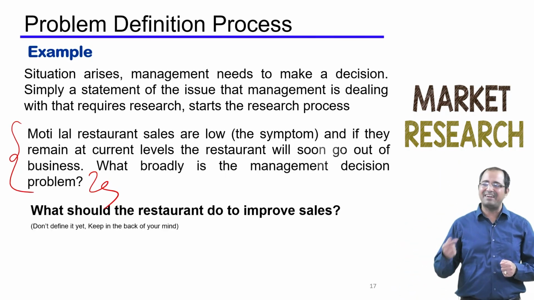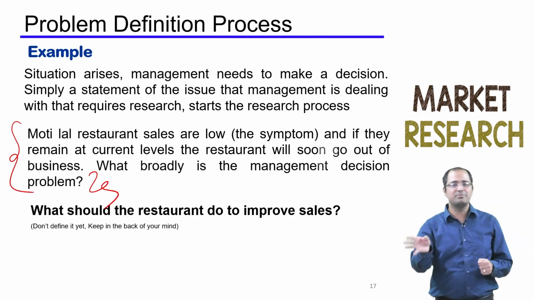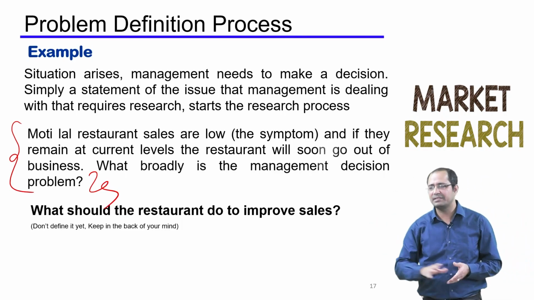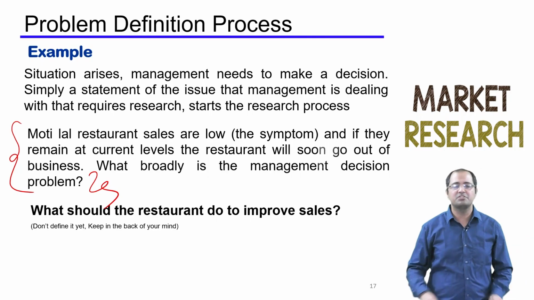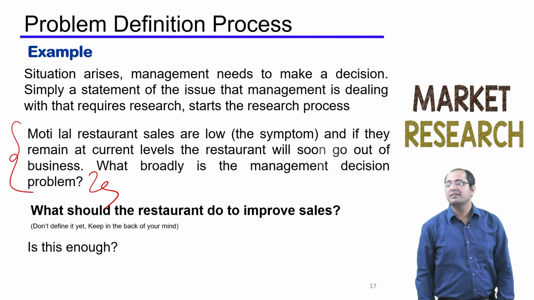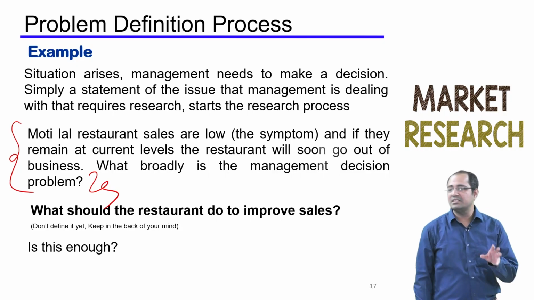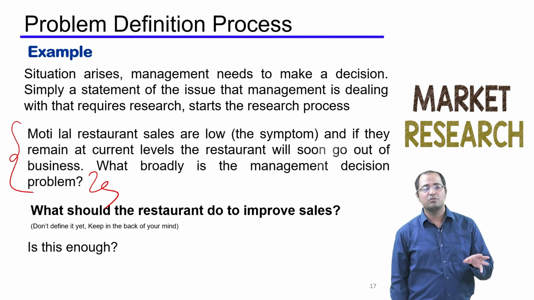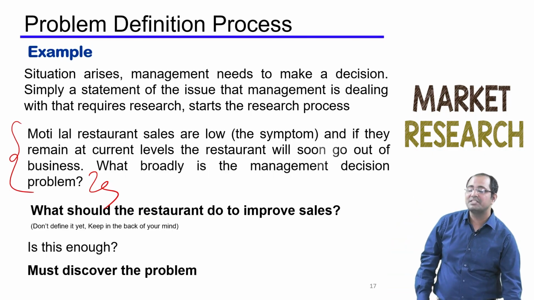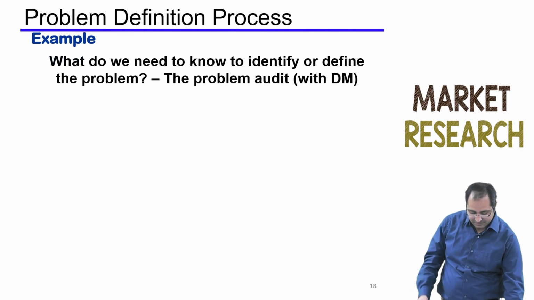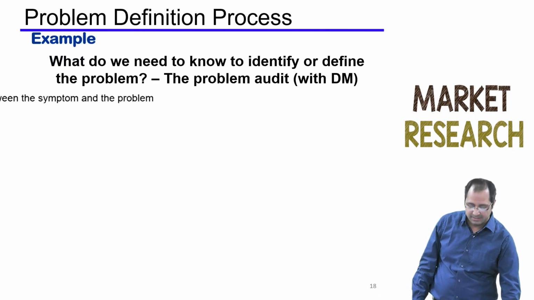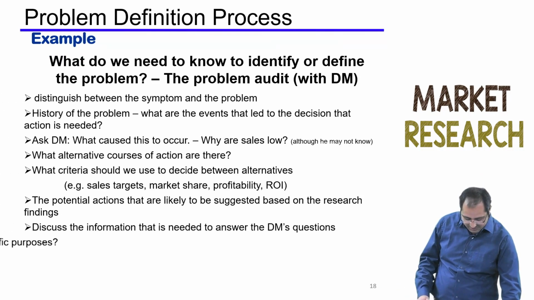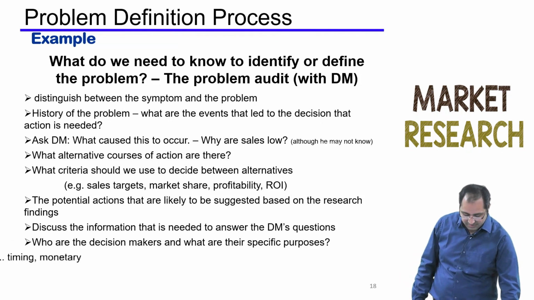So although I said define it later after conducting 4 steps, the management decision problem you define first or then, doesn't matter. You know that there is some symptom based upon which the management decision problem has to be defined. So then the market researcher would have to conduct the four steps, the four activities. So then the probable cause has to be discovered, and the problem audit and the other steps have to be conducted. So all that is there, it is done. Let's suppose that it is done.